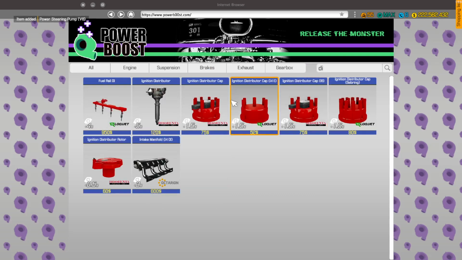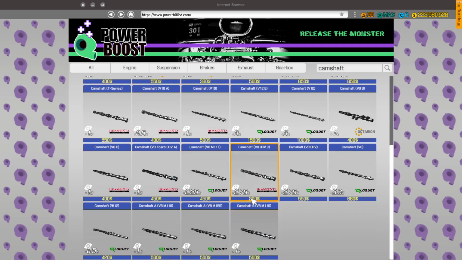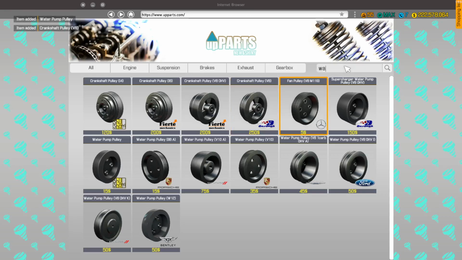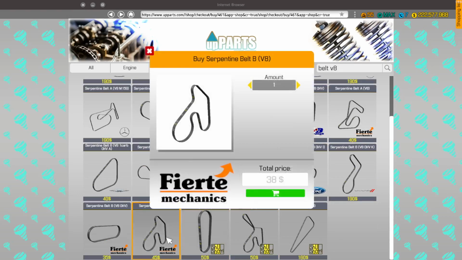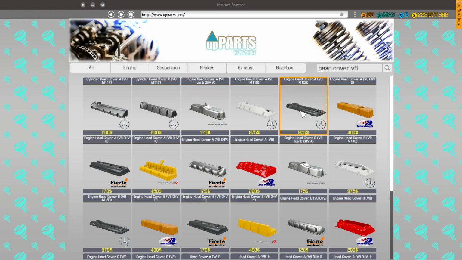Going to need fuel rails and a throttle, camshafts, crankshaft pulley and water pump pulley, water pump V8, and we'll need serpentine belt A and B V8, head cover V8 A and B, and then coil covers.